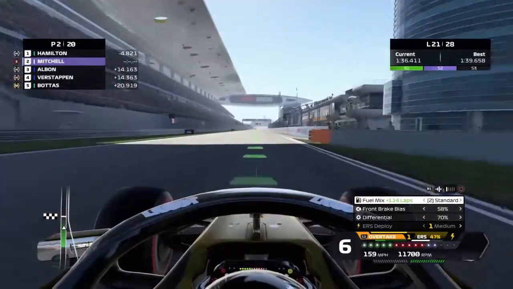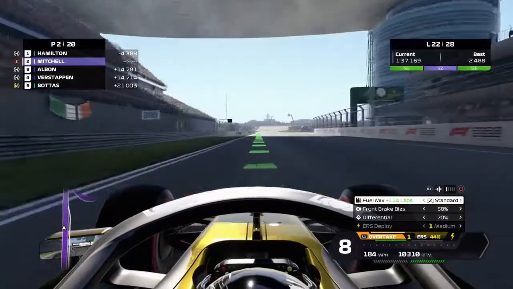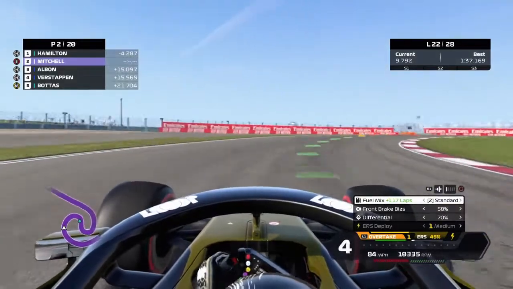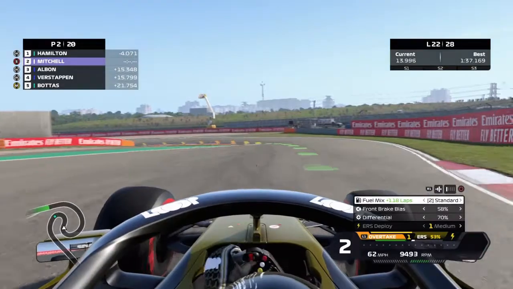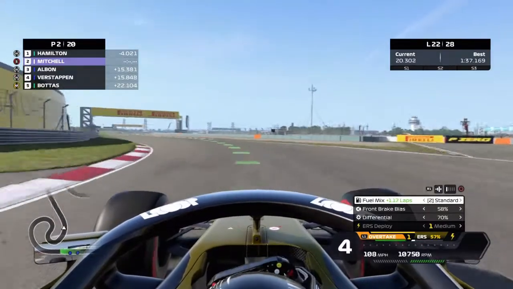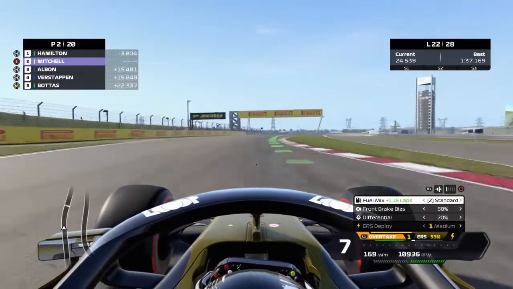We are gonna push to the end. Fastest lap of the Grand Prix. 4 laps to go. Four seconds, the difference. It's me versus Hamilton, by a significant amount each lap.